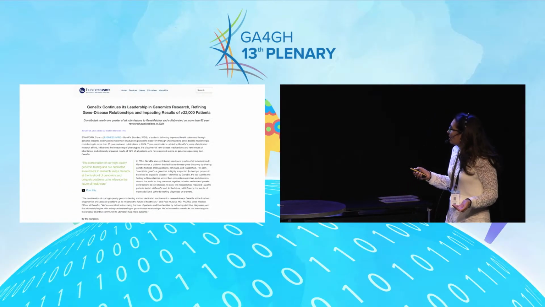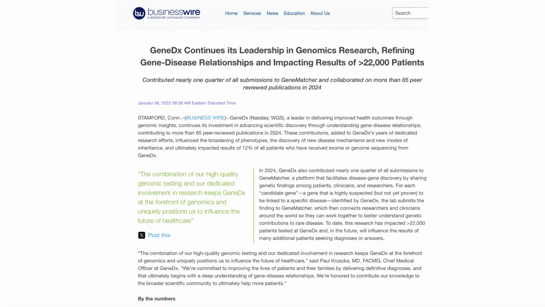But many people have been using GeneMatcher beyond the researchers. We have users in GeneMatcher that are also clinicians, healthcare providers in general, patients, and we have clinical laboratories.